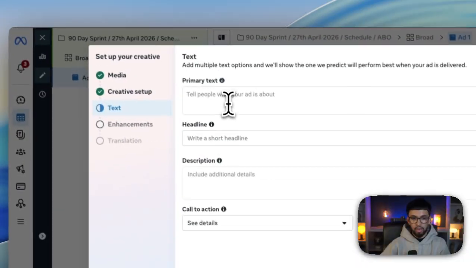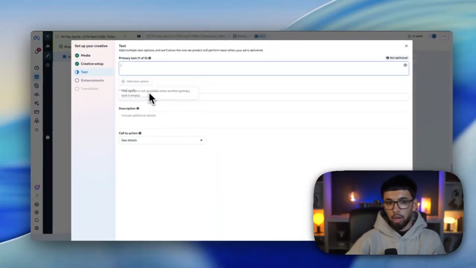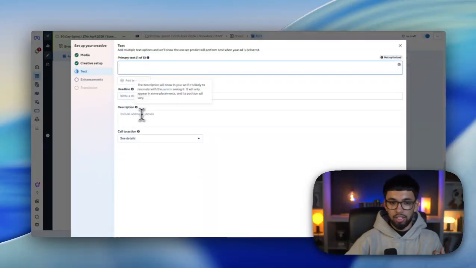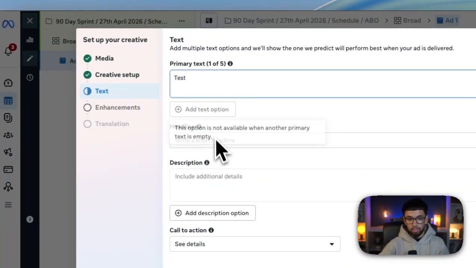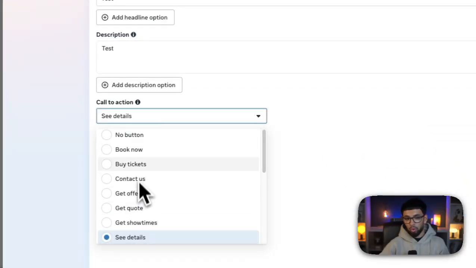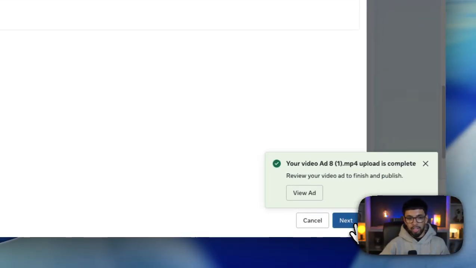You press next, and then what we normally do here is we have 5 different versions of the primary text. We have 3 different headlines and just 1 description. So normally for the primary text, we have 2 long versions of it, 2 medium length versions of it, and 1 short version of it. And for the headline, we normally have 3 to 5 variations as well. Then just like 1 to 3 descriptions. So once you've added all of those, let's just put some examples here. And for the call to action, we nearly always just do learn more. So let's find learn more. And then we just click next, right?